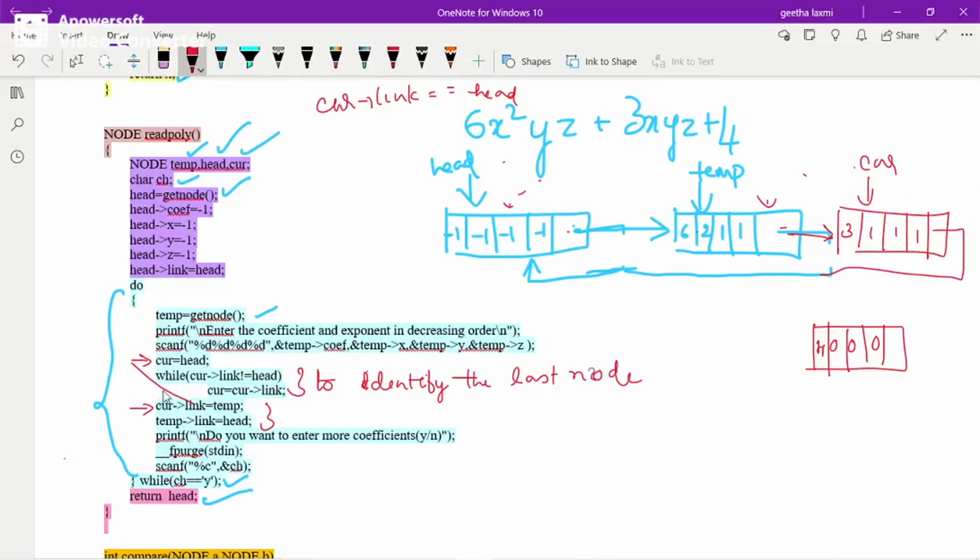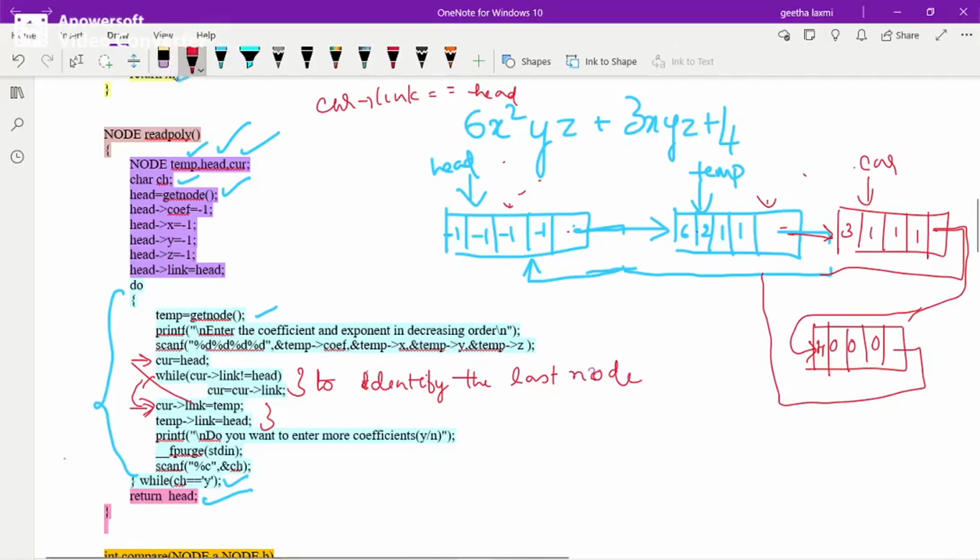If so, the while loop terminates and this line will not execute. You jump to this portion, which is the linking portion. So current link should point to temp, and temp link should point to head.